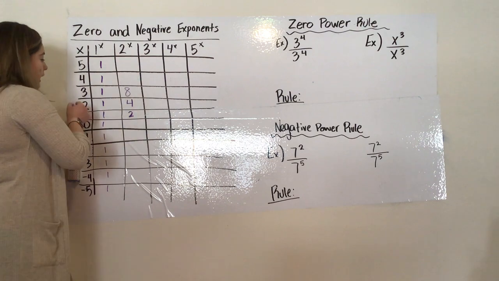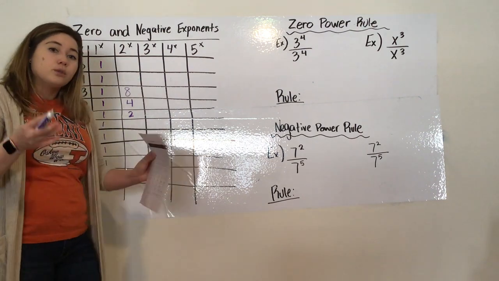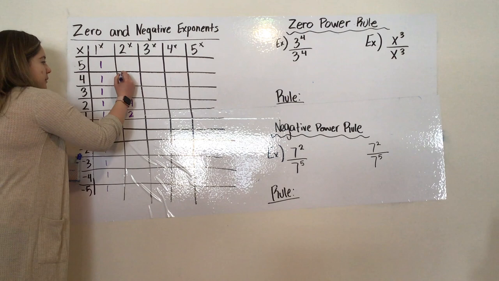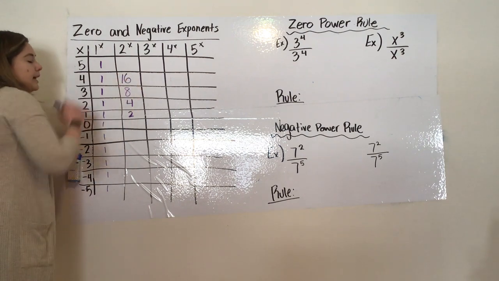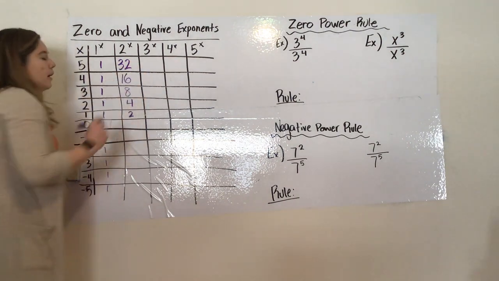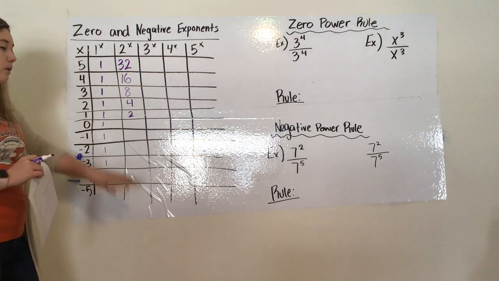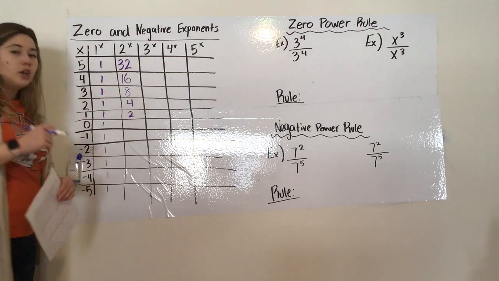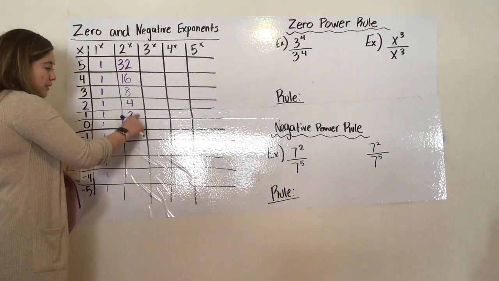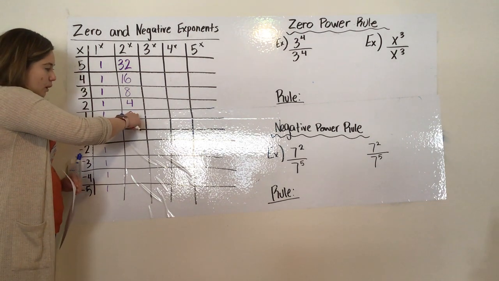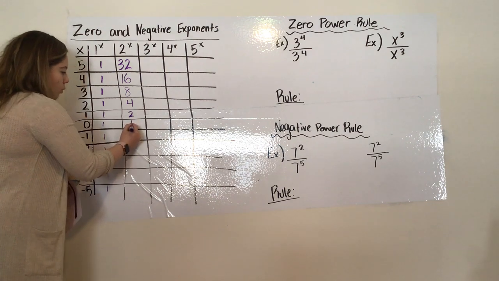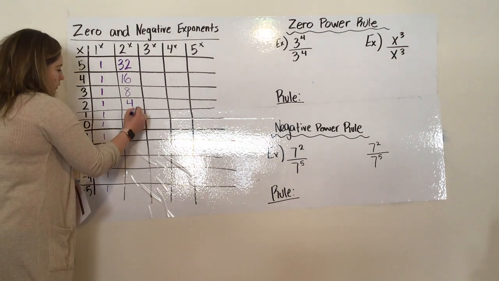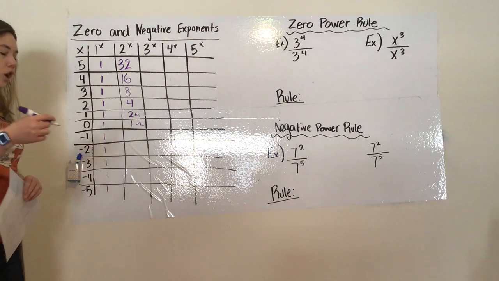Okay, so you see how these are connected, and we kind of saw this when we were figuring out that equation and noticed they each were getting multiplied by 2 each time. Continuing, 8 times 2 gives me 16, and then 16 times 2 gives me 32. Okay, now going into the zero and the negative. If we continue this pattern, we're multiplying by 2 each time. So what times 2 is going to give me 2? It's going to take you hopefully less than 30 seconds. Well, 1. 1 times 2 gives me 2, 2 times 2 gives me 4, and so on. So I'm going to continue this pattern.